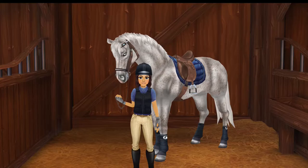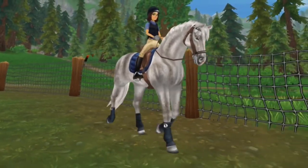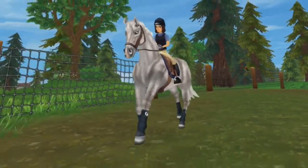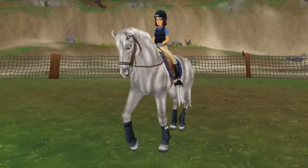After Jade, they showed me another horse named Mars. He was a 15-year-old Morgan gelding standing at 15.4 hands tall. He was a little older than what I was looking for, but he had a good temper and I think he could be a good option for nervous beginners. He can't do much in the way of jumping, as he can only jump less than a meter, but he was still a very sweet horse.